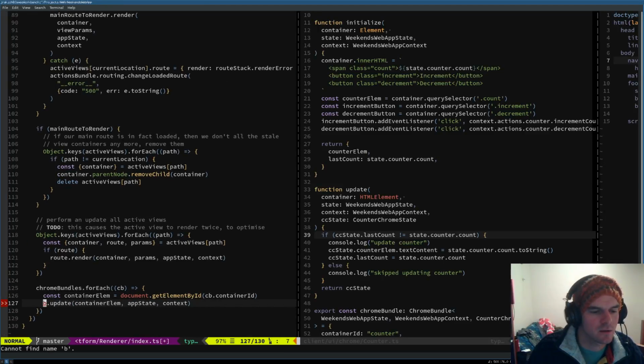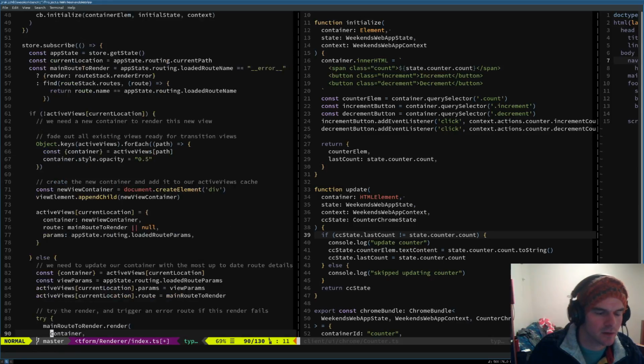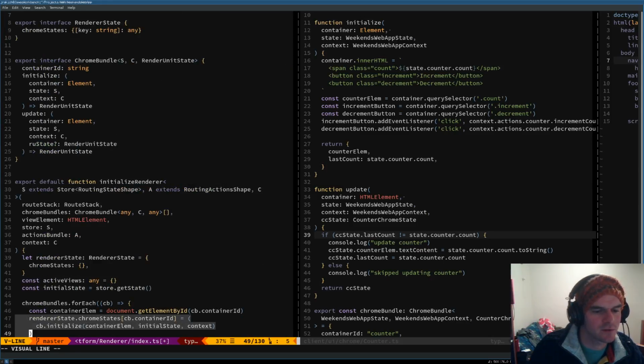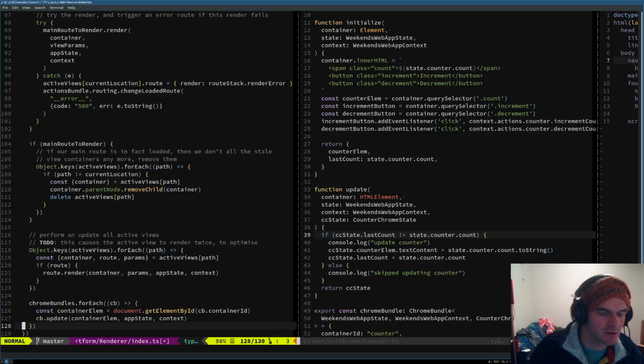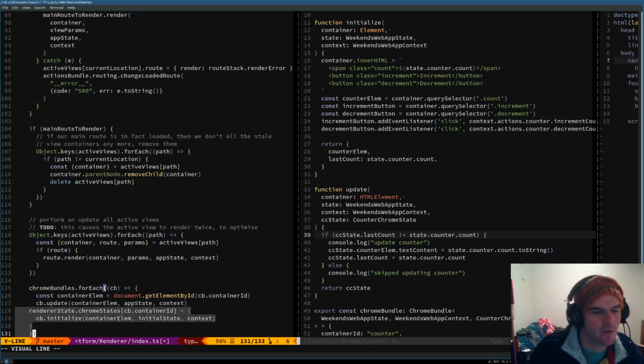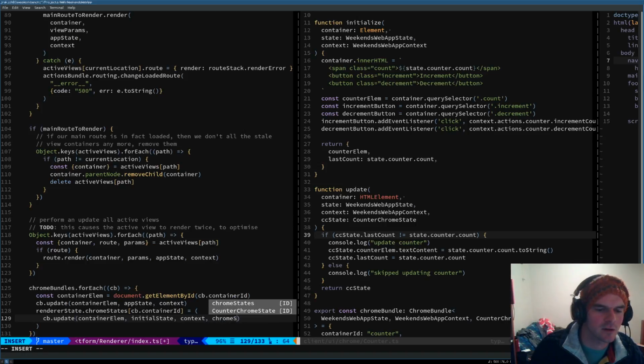And instead, we're going to make use of this render state. So we're still going to update the renderer state because it might be updated after each function call, and that's fine. We're going to do something like this, but instead of calling initialize, we're going to do update, and we're also going to grab the Chrome state directly by going Chrome states, or actually we'll do the long function, long call.